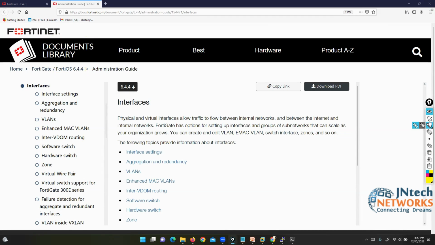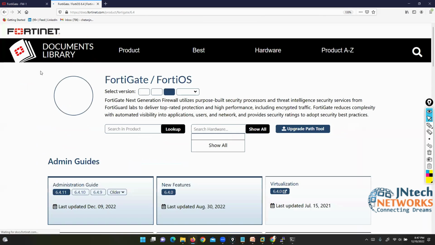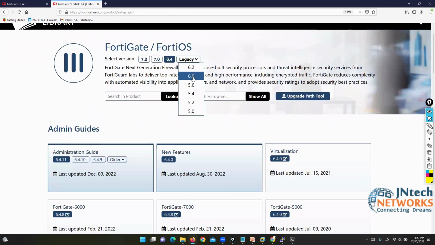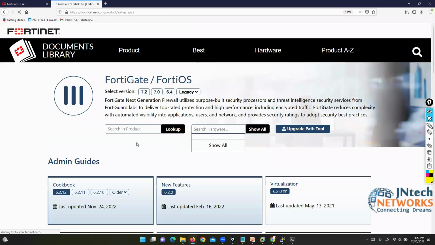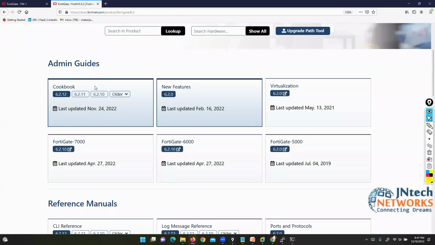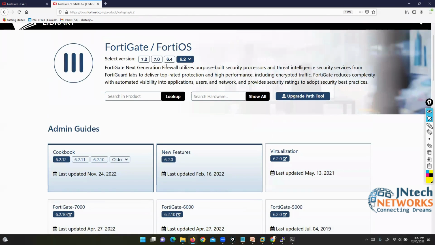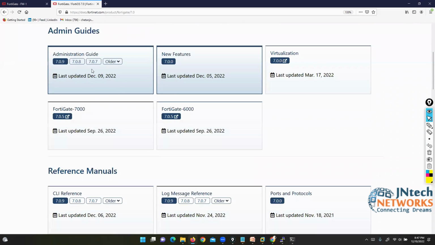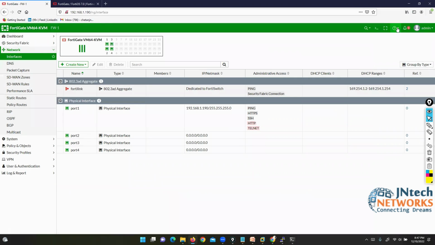If you have 6.2.2, for example, you can click on FortiGate, and for example, I have 6.2. You can click here. It will automatically give you the option to download the admin guide, cookbook, new features. In case you have 7.0, you can click and download the administration guide. Clear? So this tab can help you for documents.